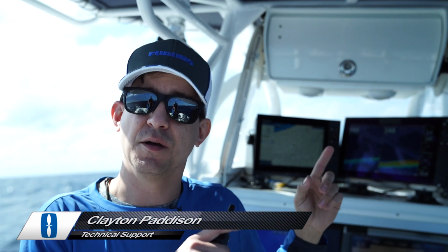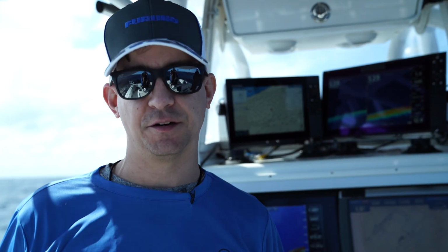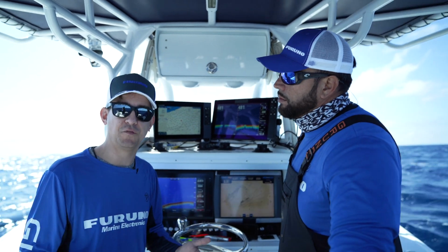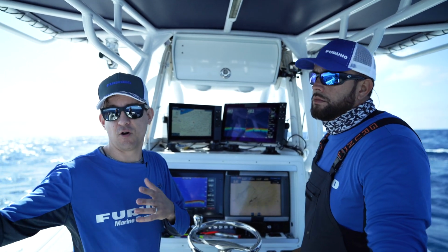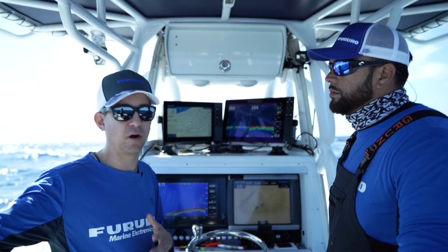So what we're going to do is we've passed over the top of it, and we're going to meet up with the other 3 boats, and then we're going to drift backwards with the current eastward over the top of the hump, and we're going to see what we get on the fish finder today. System B has a 2-channel 1 kilowatt CHIRP fish finder in it, and we have our 275 low high wide transducer hooked up on our rig over the side.